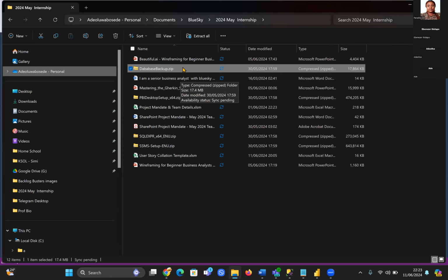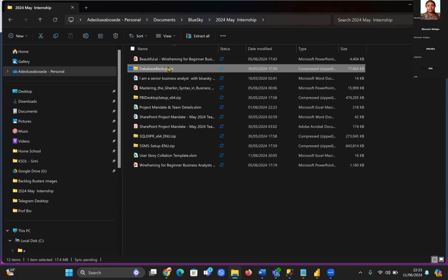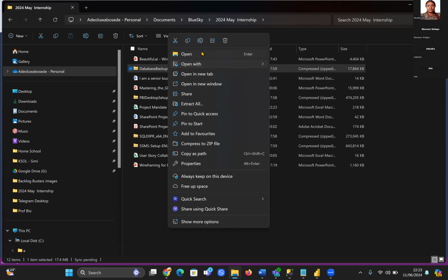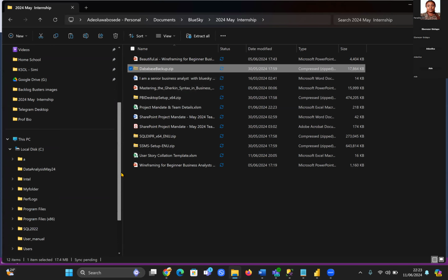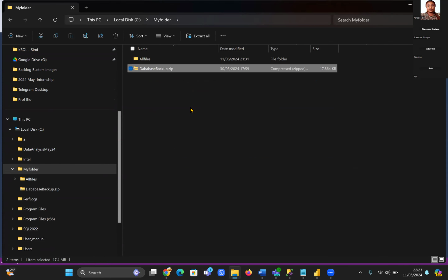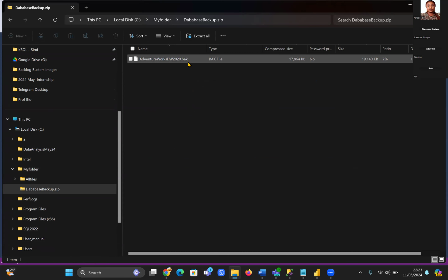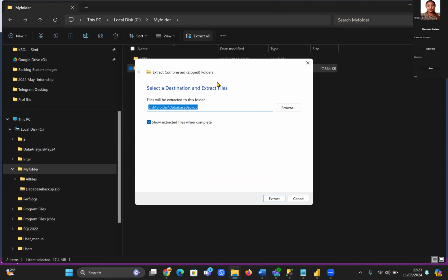Right click. No, click on backup. Click on part. Okay, cut this backup. Cut it. The scissors. Click on the scissors. Yes, I clicked on it. Yeah, go back to that my folder now. Scroll from the right side. Paste. Double click inside it. This is a zip file. Unzip it. Right click on it. Extract.